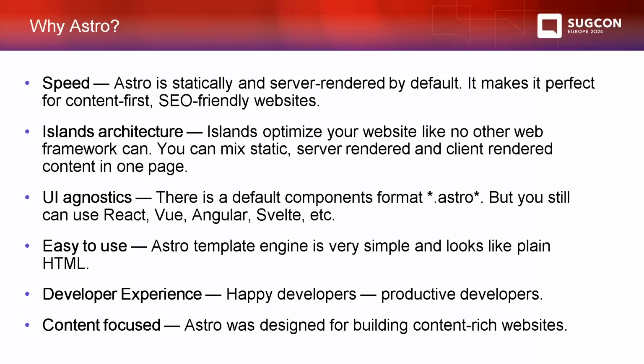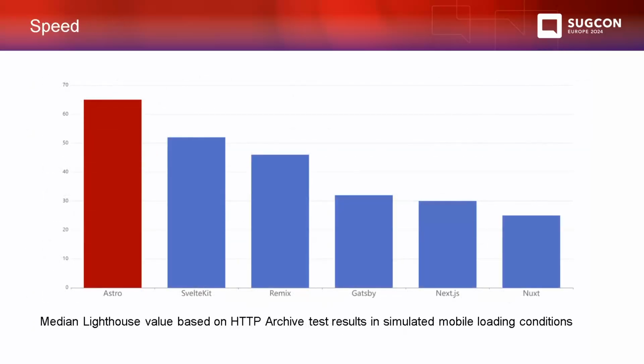Island architecture allows you to mix static and dynamic content on the same page. And a great developer experience and ease of use allows developers to be more productive. Initial content focus makes it a perfect match with CMS like Sitecore. So let's stop on each of the advantages separately.